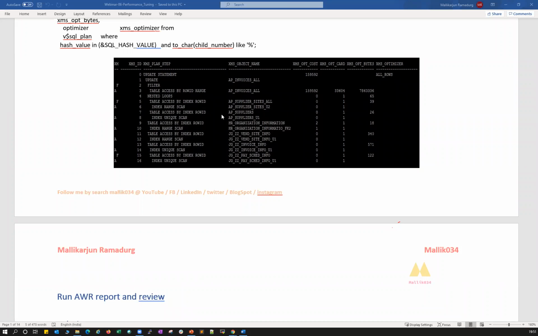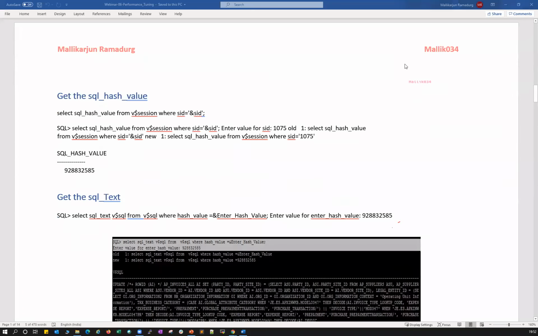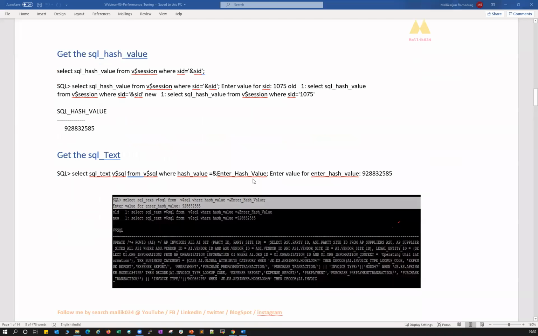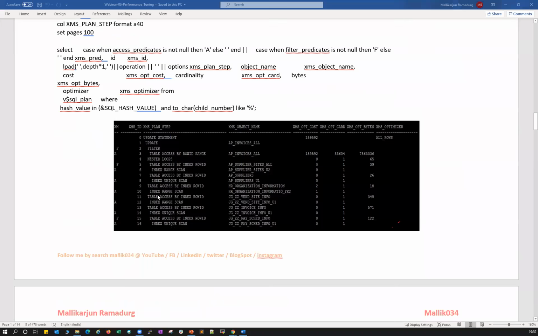There might be some other top SQLs, like the top 10 SQLs you are seeing in the AWR report, that are consuming more resources on your database. That is the reason this particular SQL is running very slow. You have to ask the business team what these top SQLs are, why they are running, and why they are running for a longer time, and ask them to look into those. This particular SQL is running fine, because you are seeing that the number of rows fetched is increasing.